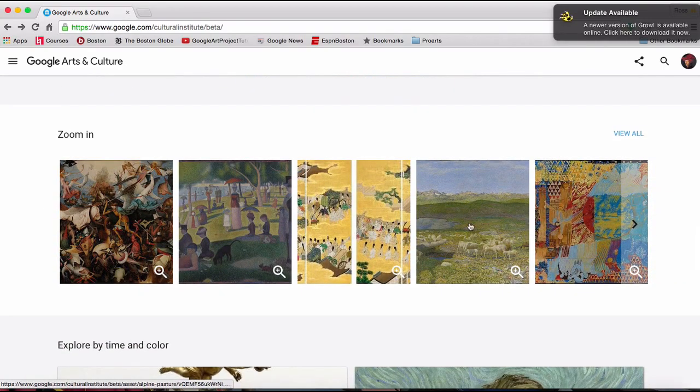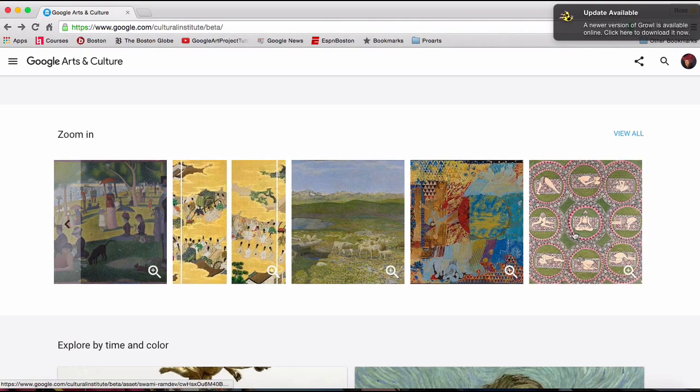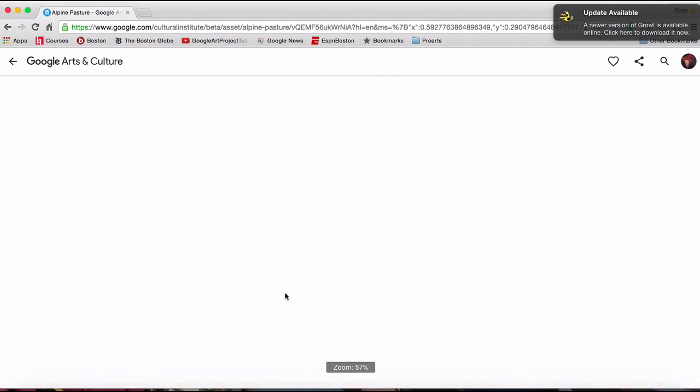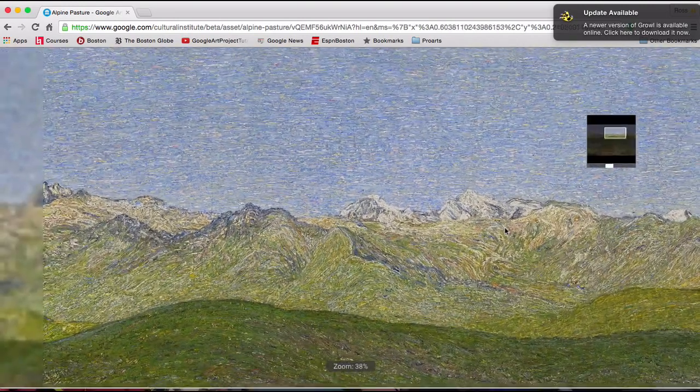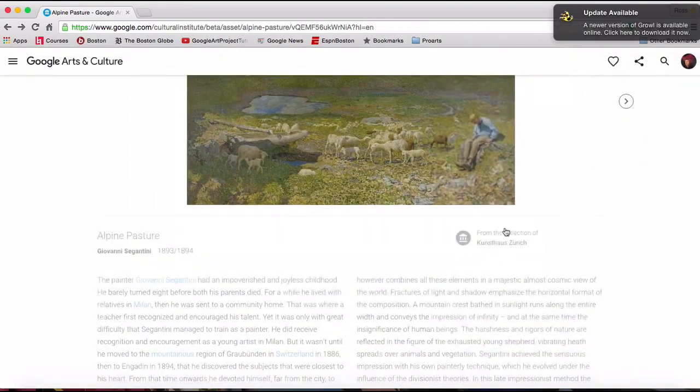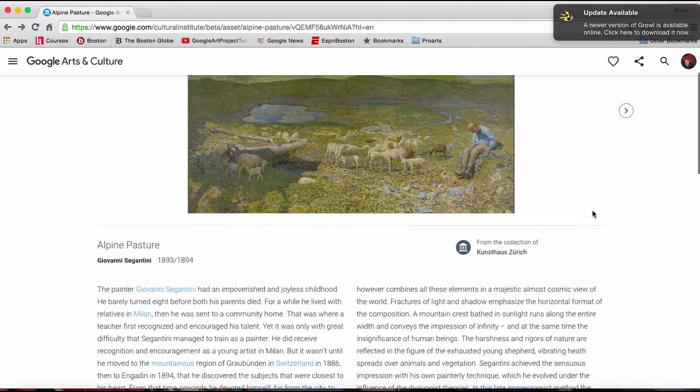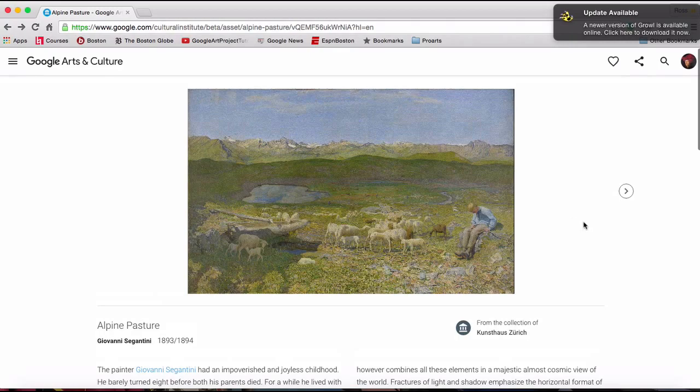There's a whole series of objects that have been photographed with extraordinarily high resolution photography that they have looped together here in a zoom in category. So, for example, here is a landscape painting by Giovanni Segantini, a Swiss painter.